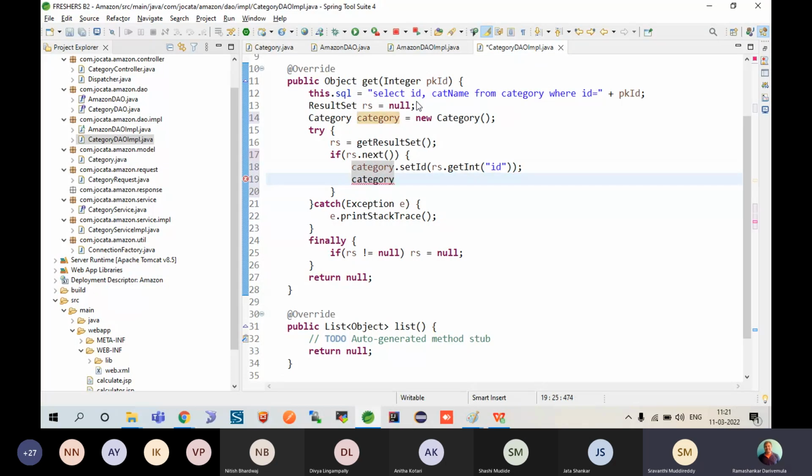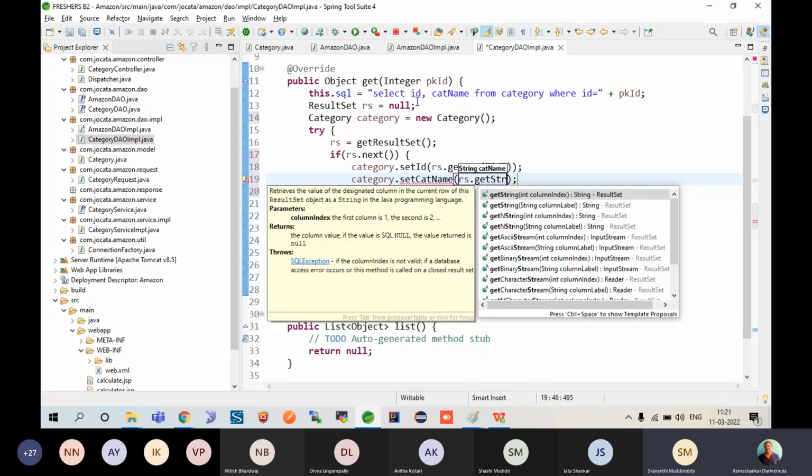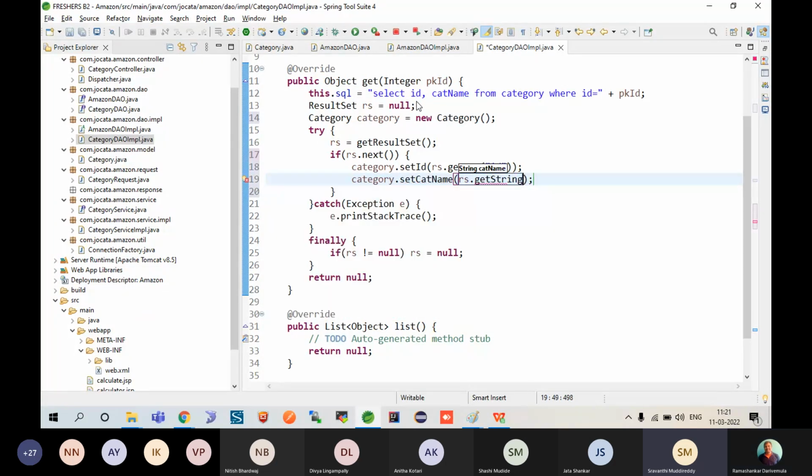Similarly, category dot setCatName as rs dot getString of cat name. So whatever comes in the result set, because these two are the columns I'm trying to bring, one is ID, another is cat name, and I am trying to grab them both and assign them to category. If a second row comes, that also gets added. Now after that I have added these rows into the category. Okay, so here I need to say return category. That is what I need to do.